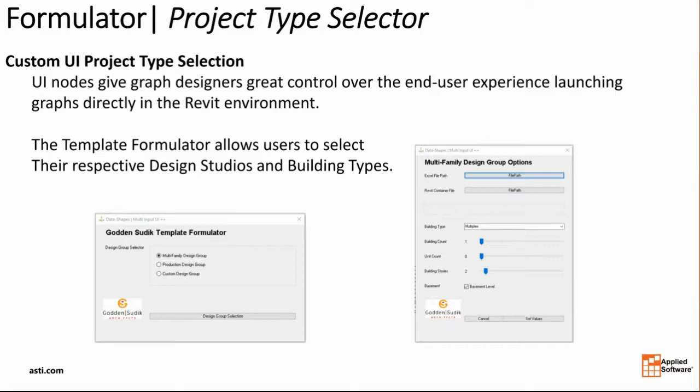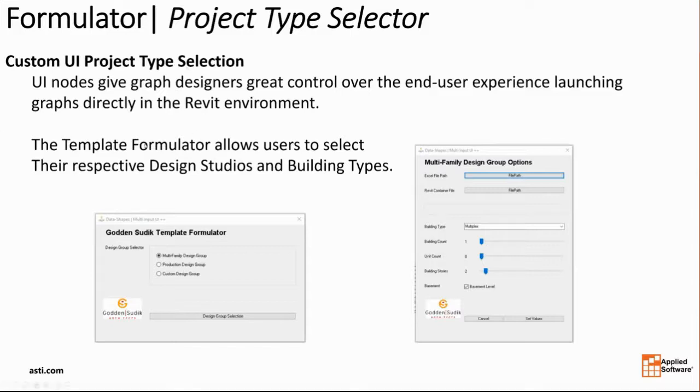It's powered by Data Shapes, which is a phenomenal extension for Dynamo. In here, the end user is able to specify their design group. The customer was Scott & Sudik, an architecture firm up here in Denver, where I'm based. They have three design studios, and each design studio had very different design requirements, from residential single family to the multifamily group in particular.